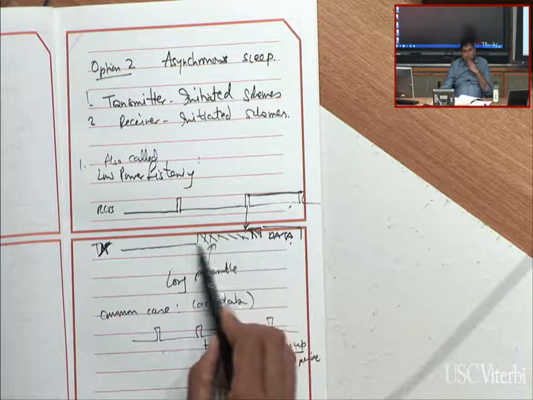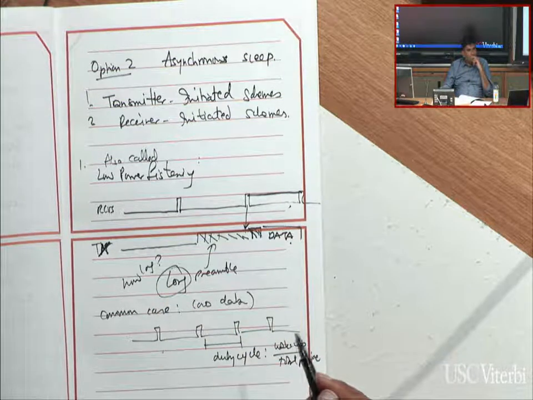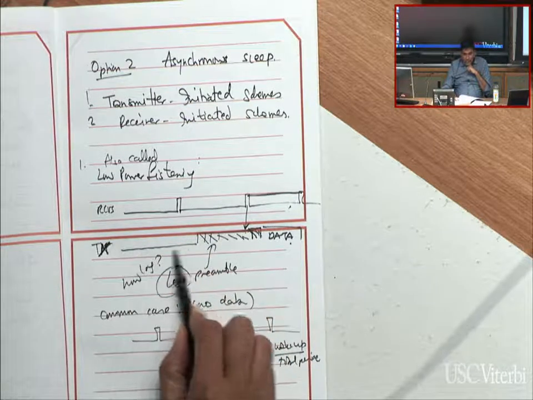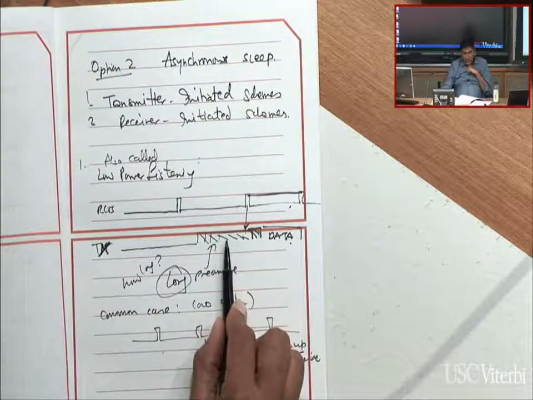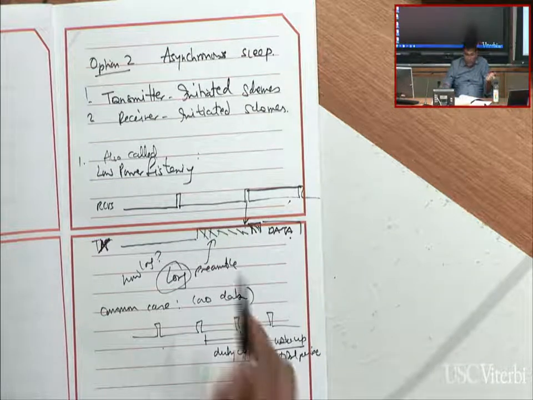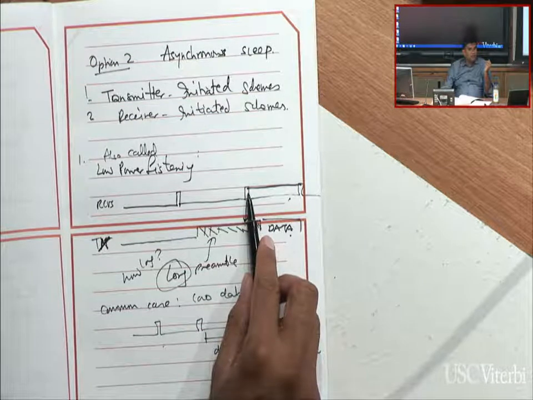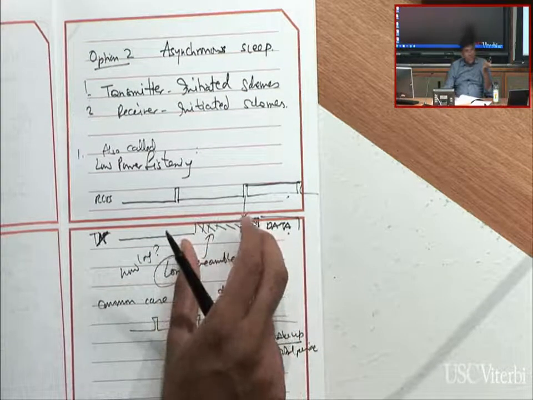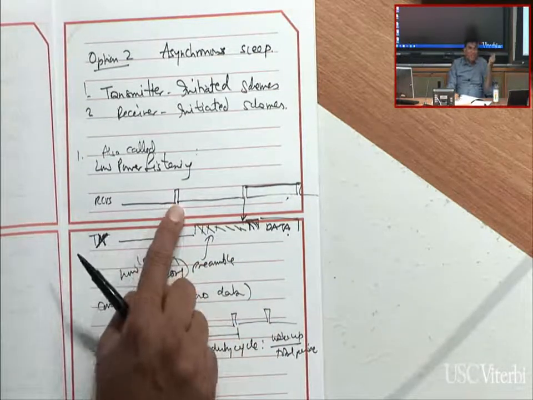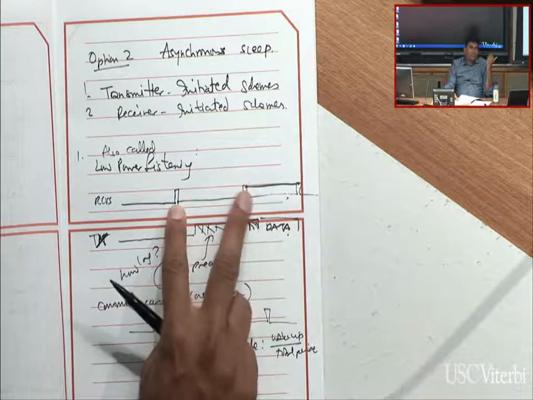Of course, a lot depends on how long the preamble is. And the preamble clearly has to be long enough. If the preamble was short, what might happen is that the transmitter wakes up, has some data, does a little bit of preamble, starts sending data. The receiver wakes up in the middle of the data transmission, and has missed data. Or even worse, the preamble was so short that the data itself got transmitted before the receiver woke up again. So clearly the preamble has to be long. In the worst case, the transmitter wakes up just an instant after the receiver shut down the last time. So your preamble has to be long enough to catch its next wake up.